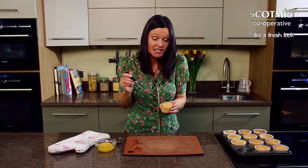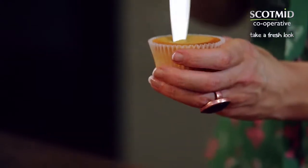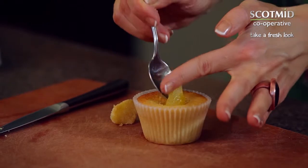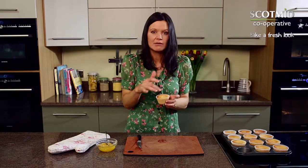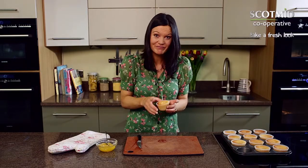Right, so I would say that my cakes took a good hour or so to cool right down. What you're going to do is take a sharp knife and cut down around and towards the center a cone shape, take it out and hide in about half a teaspoon of lemon curd for each, and replace it. And don't worry about the fact that it will look a little bit messy because we're going to ice these. That's totally fine. So do that for the other 11.